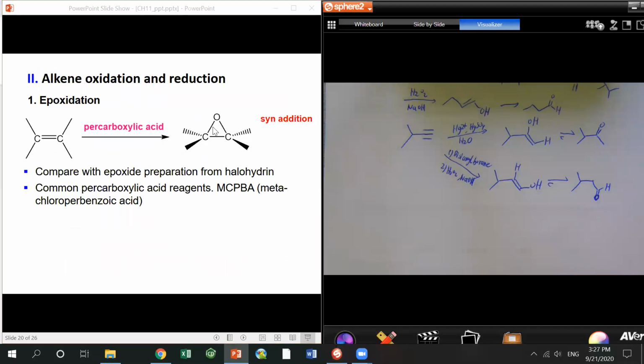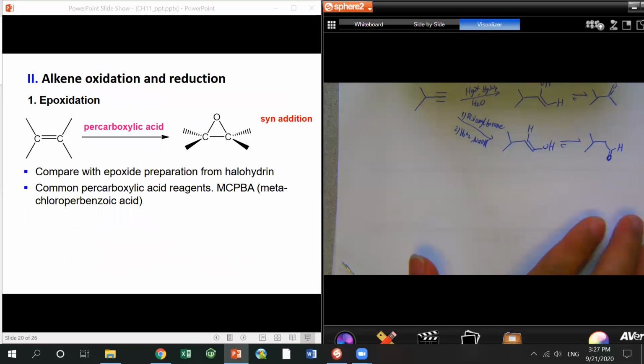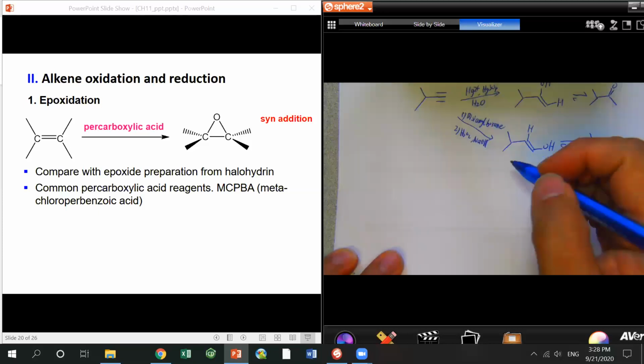All right. Okay. So now we move on to a bunch of oxidation reactions and also a reduction reaction of the alkene. Here we will learn three oxidation reactions and one reduction reaction. Remember in the previous chapter, we learned that in oxidation reactions you decrease the hydrogen number and increase the oxygen number. In reduction reactions you increase the hydrogen number and decrease the oxygen number. And here we will learn the three oxidation reactions one by one.